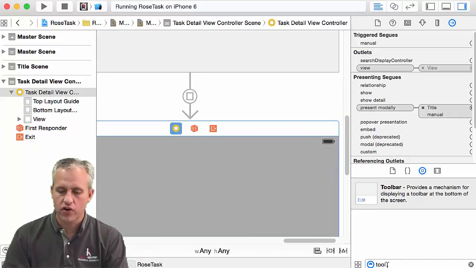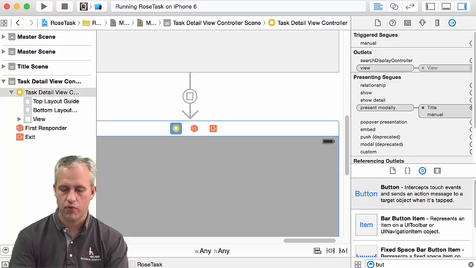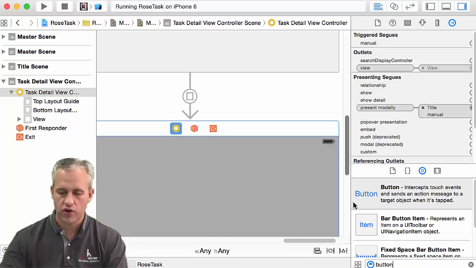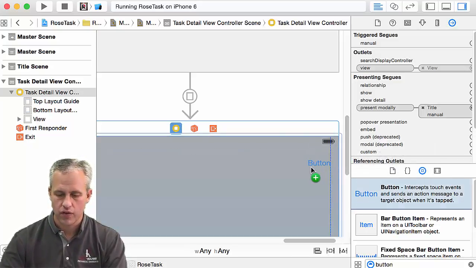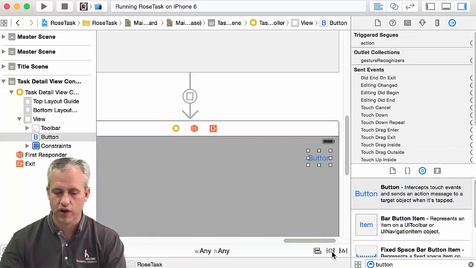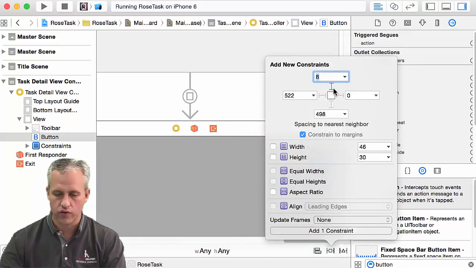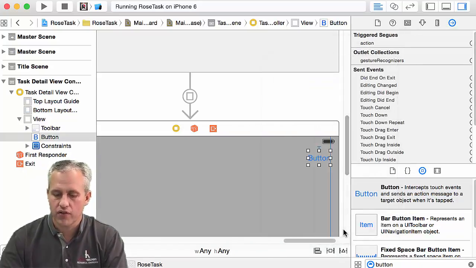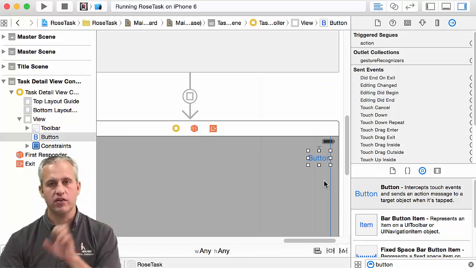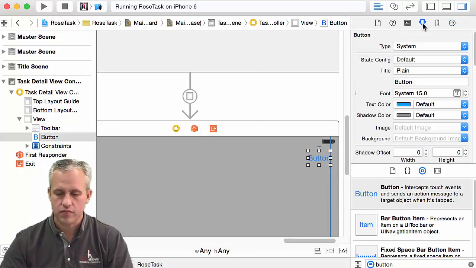So the first thing I'm going to start with is I'm actually going to start in the upper right hand corner. I'm going to start by bringing over a button. So I'm going to put a button, using the right guide, and then I'm going to stop at the lower of the two guides. There are actually two guides on the top, the lower of the two. So I'm just going to go ahead and apply those two constraints, the top and the right, just so it's kind of locked in there.